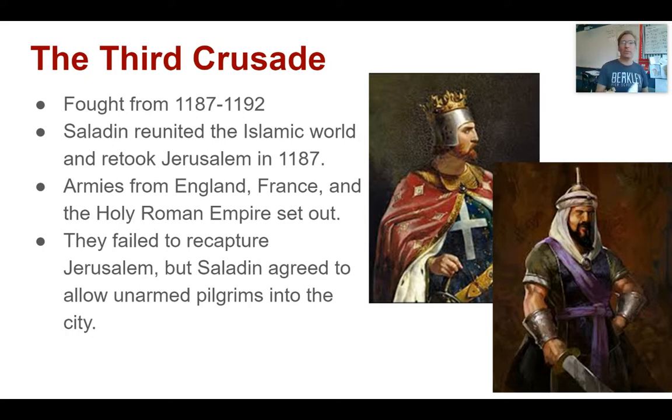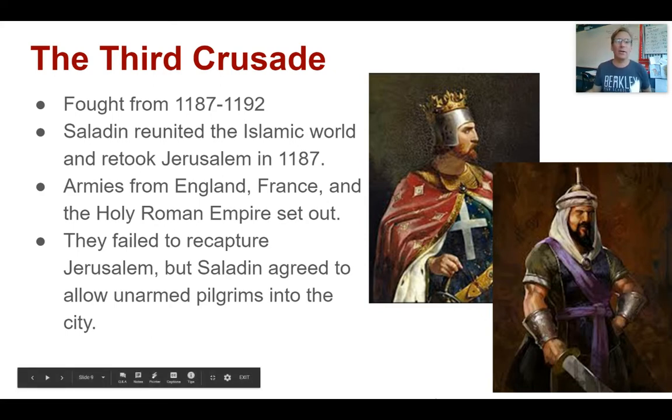In return for the crusaders admitting defeat and leaving without any more fight, Saladin does make an agreement to allow unarmed pilgrims to visit Jerusalem, but that's it. It's going to remain under his control. The crusaders may not have it back. So Third Crusade, chalk that up as another loss for the crusaders.